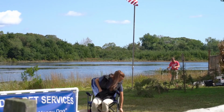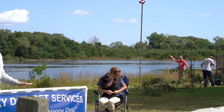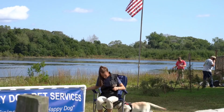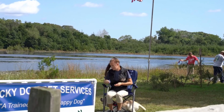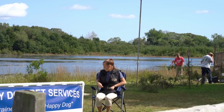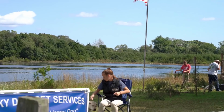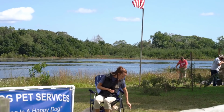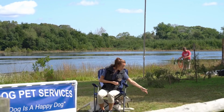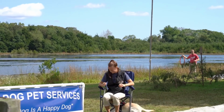Me and Emily. Good. So Chester is trained to go under any chair that you sit in, so that when he goes to the airport, when he's in a restaurant, a bar, anywhere Chester goes, he is trained to go under the chair and lie down. You can see that Emily is doing all positive reinforcement. Since this dog was 8 weeks old, we have done all food training to teach him the tasks that he's going to have to do as an adult. I don't know about you guys, but I don't see many 5.5-month-old puppies that will lay under a chair.